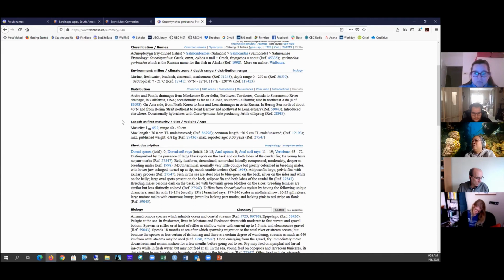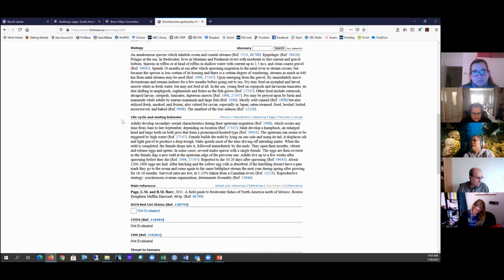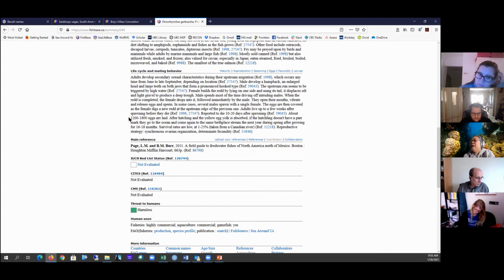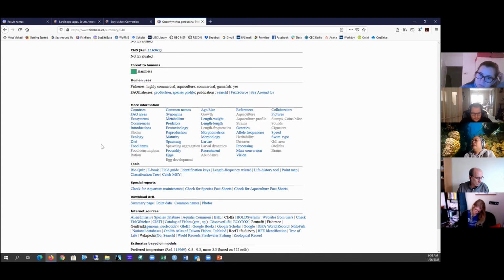So that's something that you need in Ecopath. The life cycle, mating behavior, but more so here, what you need in Ecopath is diet, right? It doesn't have growth though, but something that you need is mortality, which is not there because mortality is under growth.